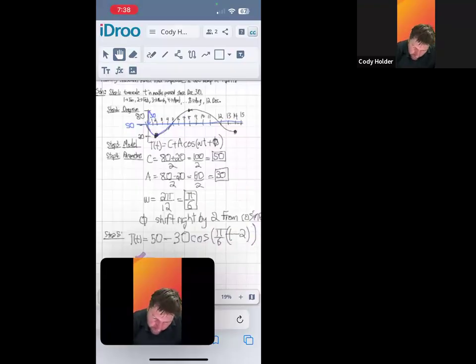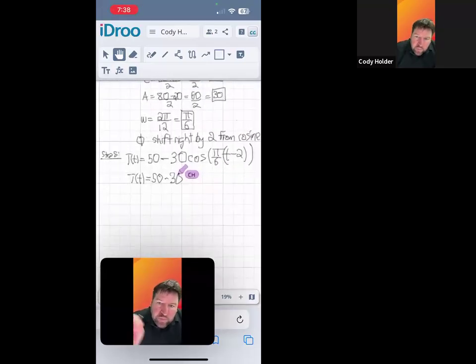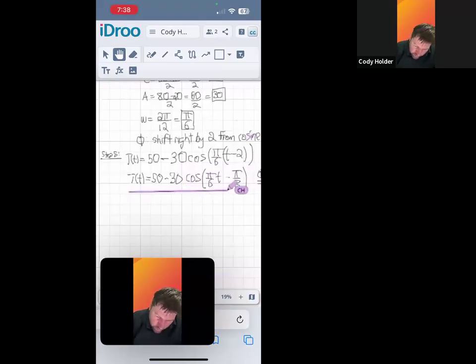Yeah, so if you want, we can write it again as 50 minus 30 cos of pi over 6 t minus pi over 3. If you really wanted to know what the phase was, the phase would be minus pi over 3. Of course, this isn't a unique answer. We could have used a sine and got something similar. Or I could have used a positive cosine instead of a negative cosine. Just the shift would just have to be different. So there's multiple possibilities, but we're pretty much out of time. I'll just leave it as an exercise.